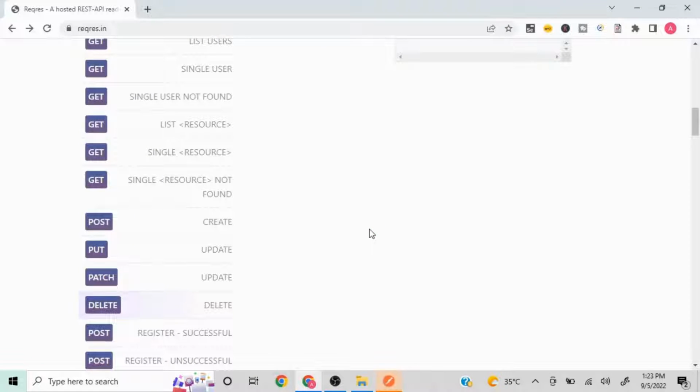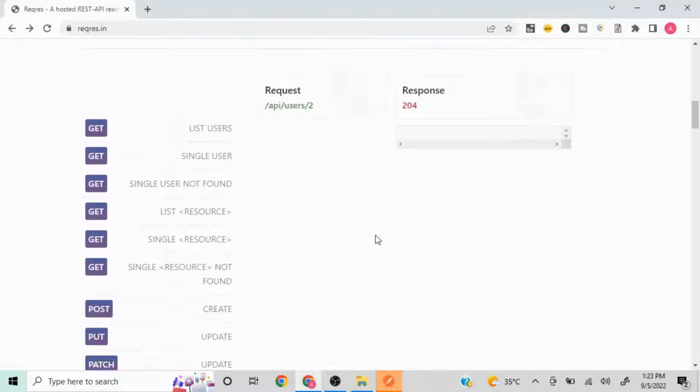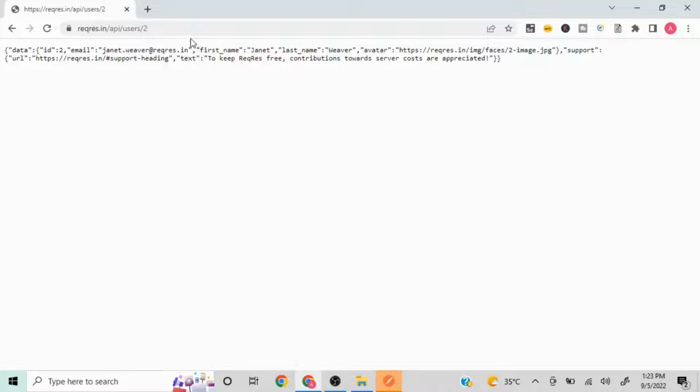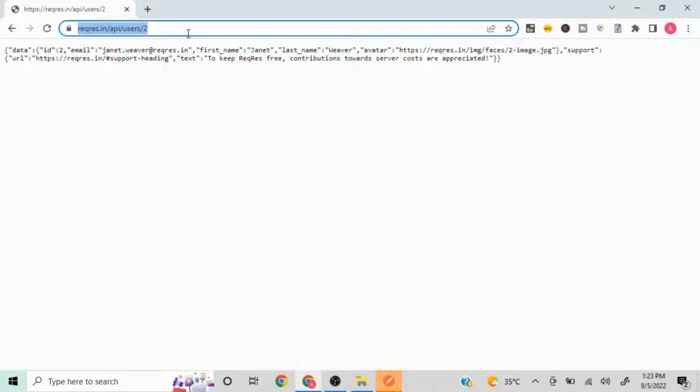So for delete method to work, we need to first have our record present on the server already. If we take a look at this reqres.in, this delete method, what they have mentioned. They are telling that this is the endpoint. So whatever is the base URL, and from the endpoint, it is saying users and it is mentioning the second user. So let's say we want to delete this particular user. Let me click on this and I'll copy this.